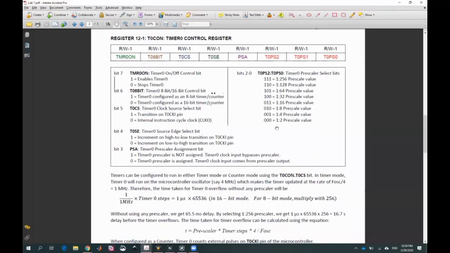So for example, if we choose the prescaler as 2, then instead of counting on every instruction cycle, the timer will increment once on 2 cycles.